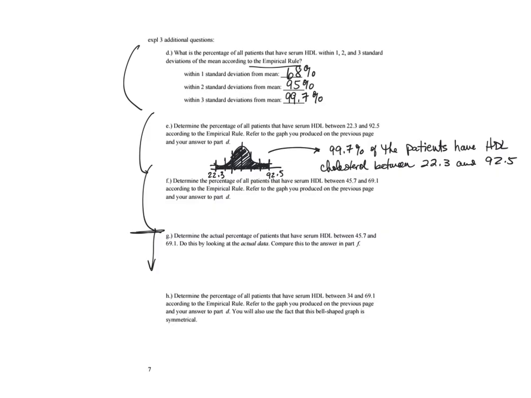Okay, so here is what I did for 3D. All I was doing was copying down the results from the empirical rule on pages 4 and 5. So within 1 standard deviation of the mean, I know there's 68% of all the patients lie in that region. And 95% of all patients lie within 2 standard deviations of the mean. 99.7% of all patients lie within 3 standard deviations of the mean. And those numbers you'll notice that we came up with for part C when we drew our graph out, you'll notice that they will appear here in these problems.